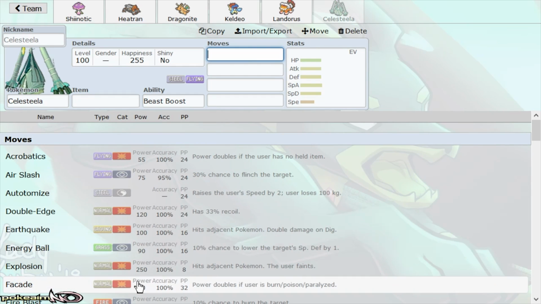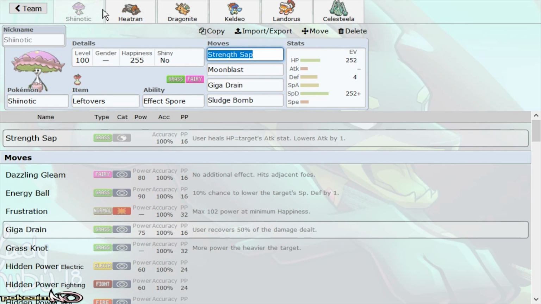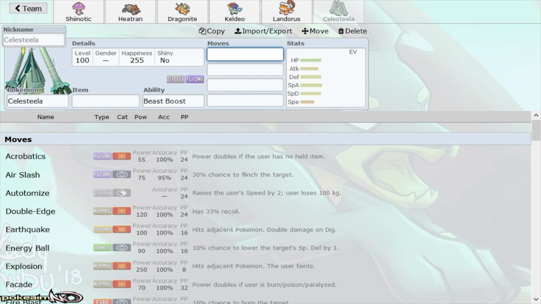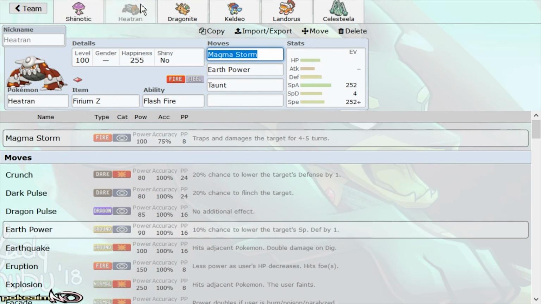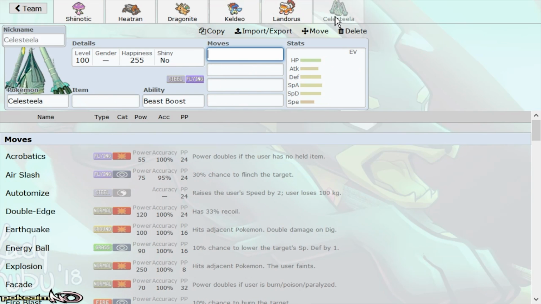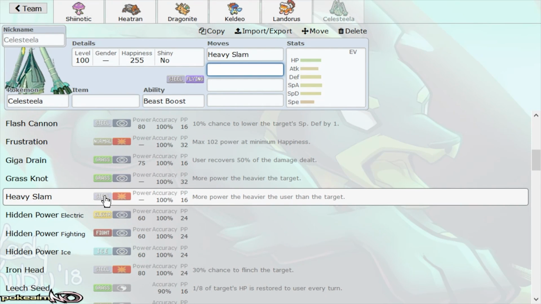If we could use it to lure a lot, that'd be sick. I'm gonna lose to Magearna as well. Maybe Magearna would be better here. So it gives me a stall option over Celesteela. That is fun though. And giving me a ground immunity is always nice. I don't want to go Leech Seed though. I'm definitely gonna have Heavy Slam. Maybe I will go Leech Seed.